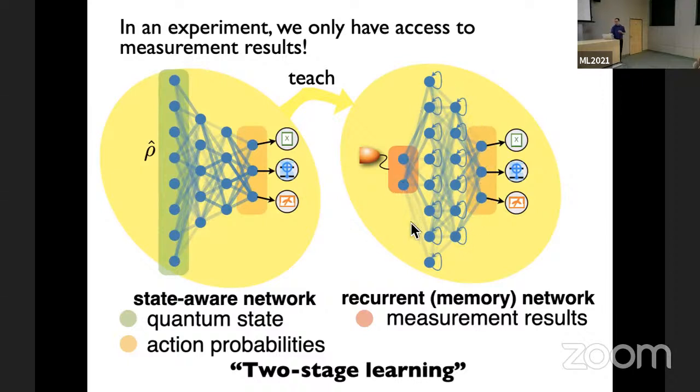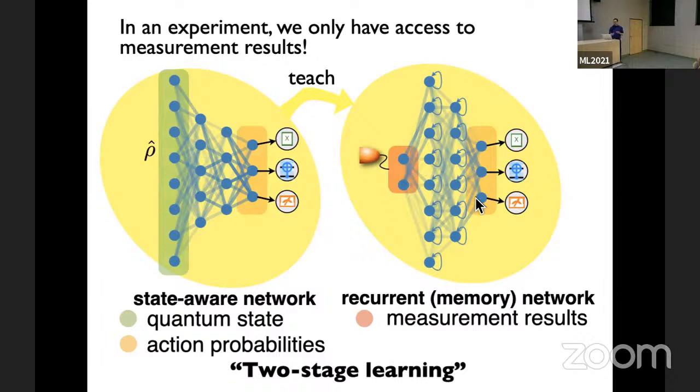And in order to be able to process them in the right way, it also needs some memory. So this is actually a recurrent neural network, an LSTM network. So this is a network of the type that conceptually would work in an experiment. The question is only how to have it learn the correct strategies. So what we do here is not apply reinforcement learning to this network. That wouldn't work. But since we already have the powerful trained network available, we use it as a teacher in a supervised learning path in order to teach the second network.